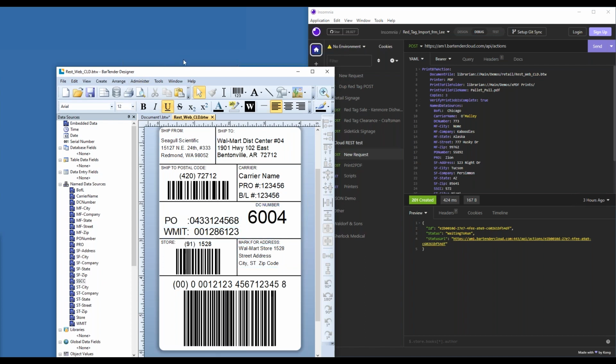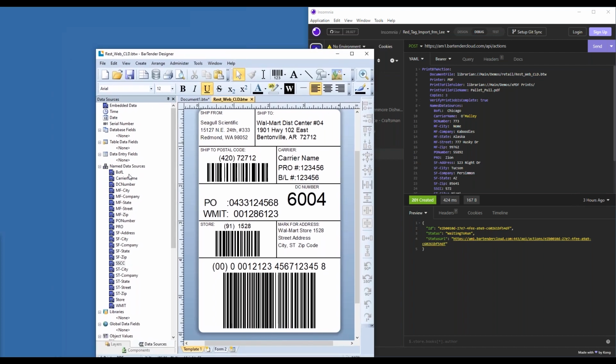Now, the thing I wanted to bring to your attention here is that when you're looking at the data, you're going to see the name data sources, the carrier name, city, where it's coming from, company, state, and street. You'll see that we have these here as objects, and that's what we're going to push out to.